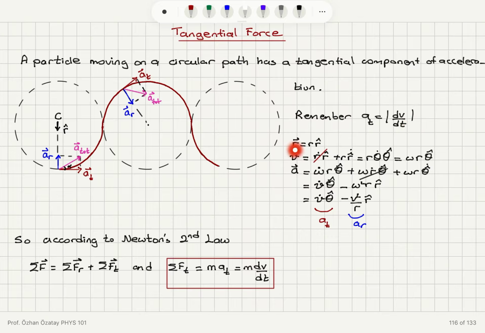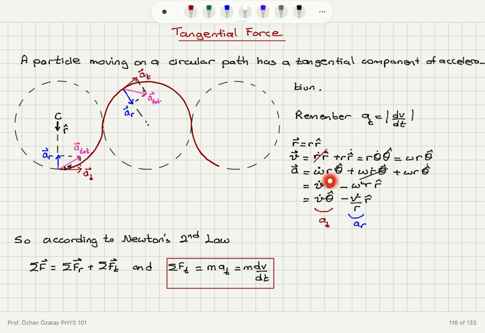So we have the position of the particle given in terms of the radial unit vector r hat. The velocity is the derivative of the position vector with respect to time. So that's r dot r hat plus r theta hat dot. But r dot is dr/dt. If this is a circular path like this, the radius is constant, so that is 0. That gives us r hat dot, which is theta dot theta hat, so the velocity is r theta dot theta hat, which, because theta dot is the angular speed omega, is omega r theta hat.